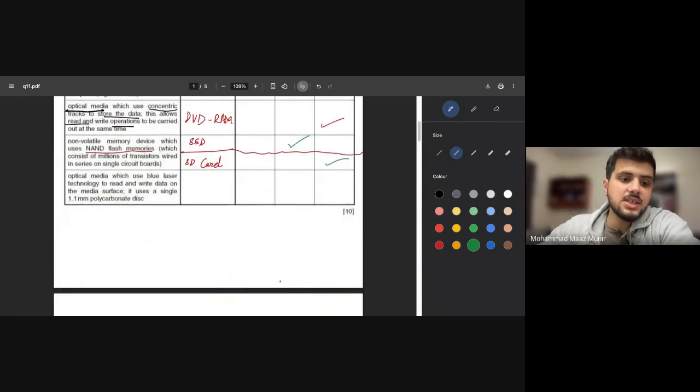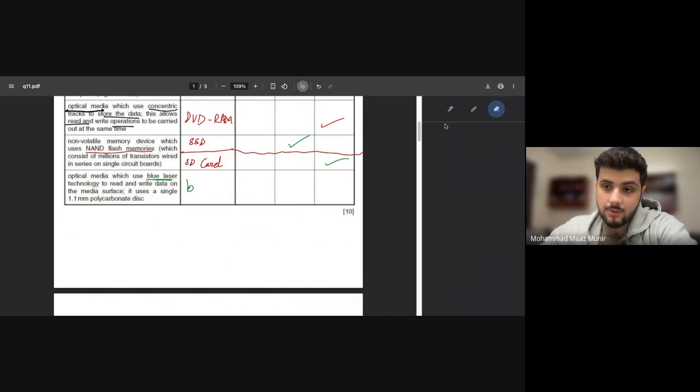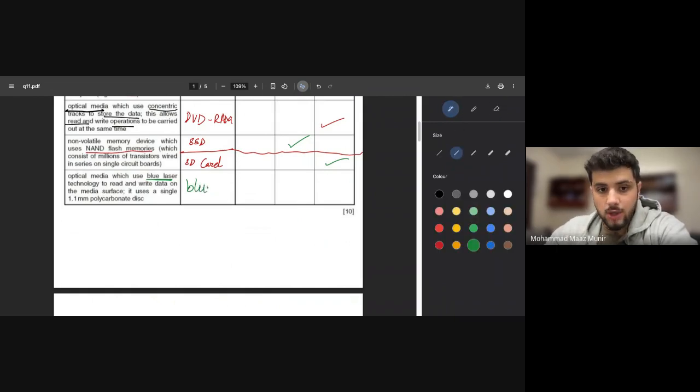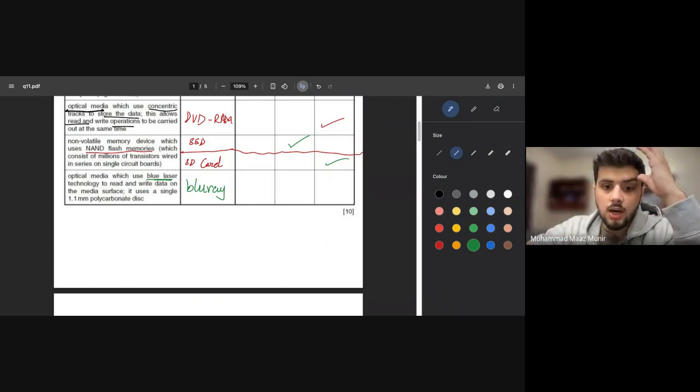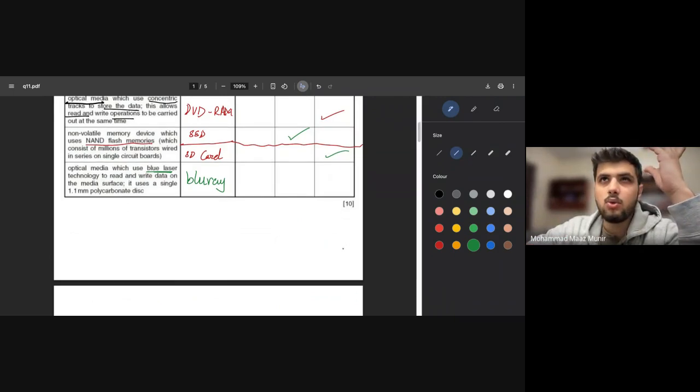The final one says that it's like an optical media which uses blue laser. So blue laser is a great hint towards how we are just referring to Blu-ray. So हम यहाँ पे कर देंगे Blu-ray. Oh, and by the way, it's Blu-ray. It's not BLUE. And the explanation behind this has been stated in the book कि वो copyright issue की वजह से. Let me confirm it too. It's Blu-ray, right? Blu-ray, yeah.